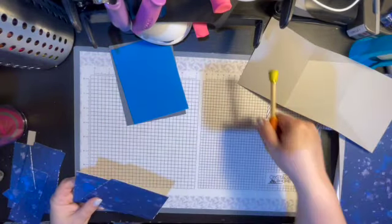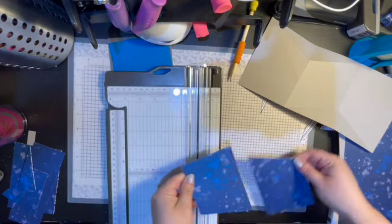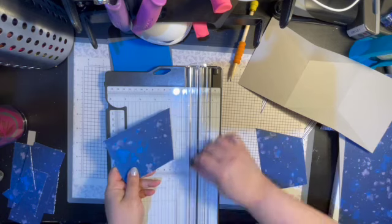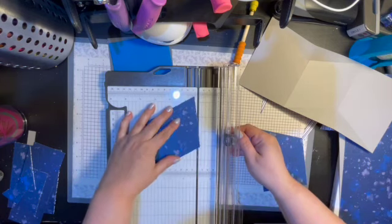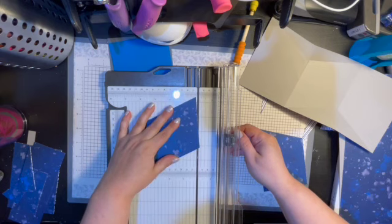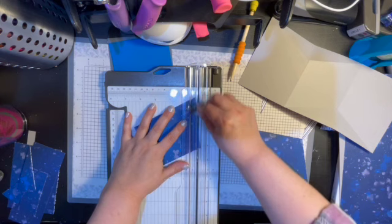Okay. Slide that out of the way. Grab the cutter again. Let's see if I can see these lines I made. Oh dear. It's just a little trim.